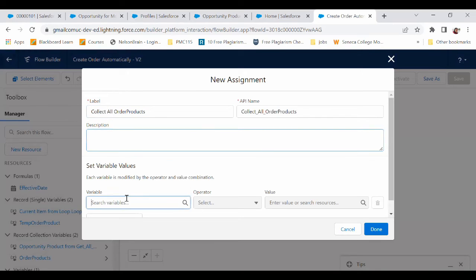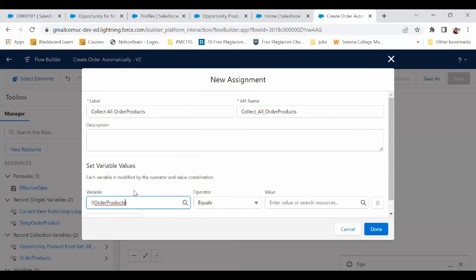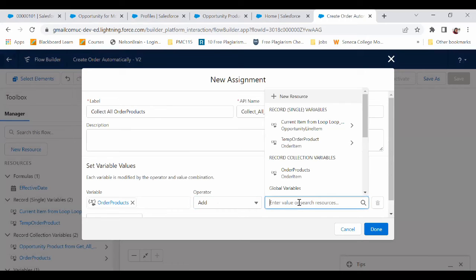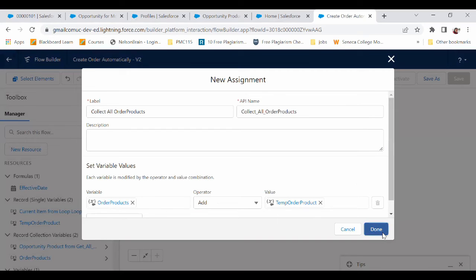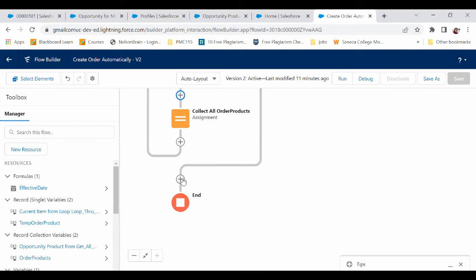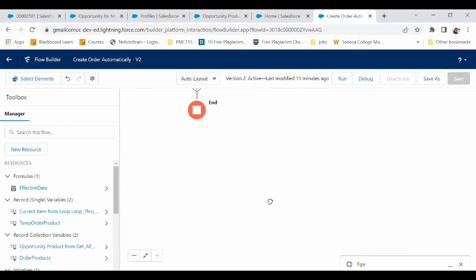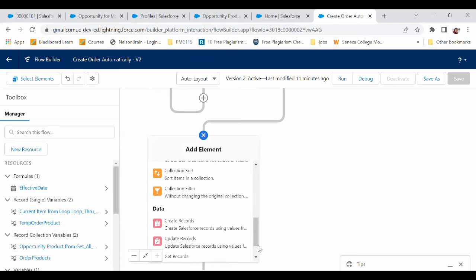Okay. And in which one we are going to assign, all order products, and instead of equals we'll use add, the current temp order product, and I'll do done. And at the end we'll insert that list, right? List of records, we'll just do insert once at the end.